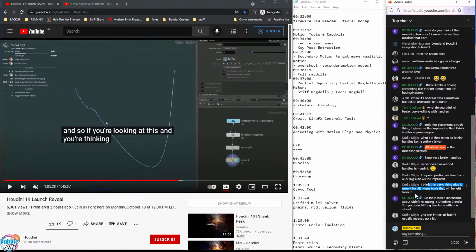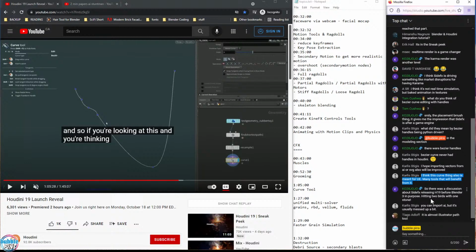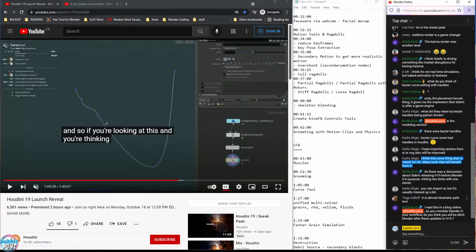I think this curve tool is also meant for UE. Many tools will benefit from it. Yeah, that is true. This opens up many possibilities. You can even draw in it, and you can have a lot of CSS assets because it's SVG. It's scalable, so there's no limit to the scale you have, which makes it perfect for image media for websites, because then you have flexible platforms. Your mobile phone is going to shrink it to a really, really small image, or you can have a really, really large monitor at home and blow it up so high without losing resolution. So SVGs are awesome that way.